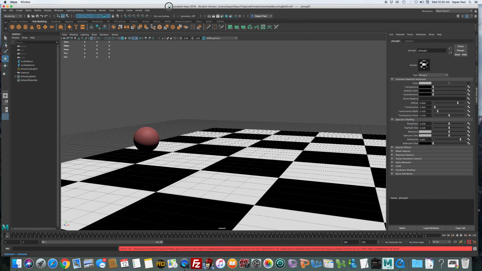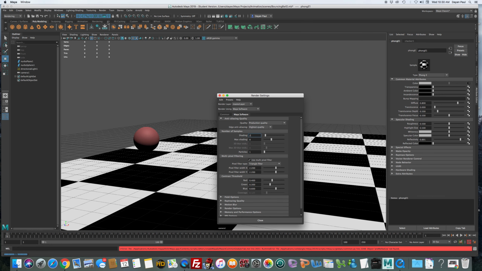But let's assume that we've set up our lights, and these are whole other tutorials that get deep into lighting and rendering. Let's just talk about how we can launch this render now, since it's all set to go. So again, we'll go back to our render settings and back to the Common tab here.